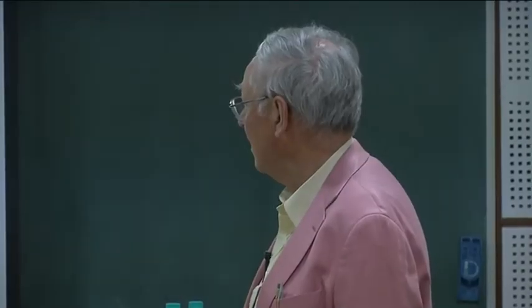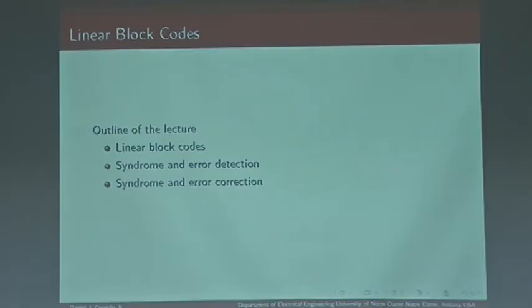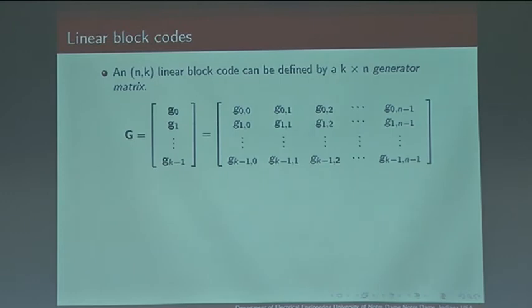So now we're going to talk a little bit more about linear block codes, and introduce notation having to do with parity check matrices and generator matrices, how you describe the codes. We're not yet going to talk about how we design good codes, just how we describe the codes, and then how we would go about decoding simple linear block codes.